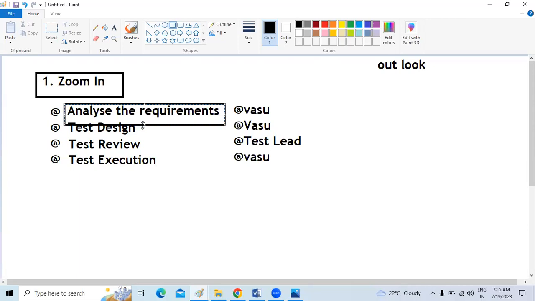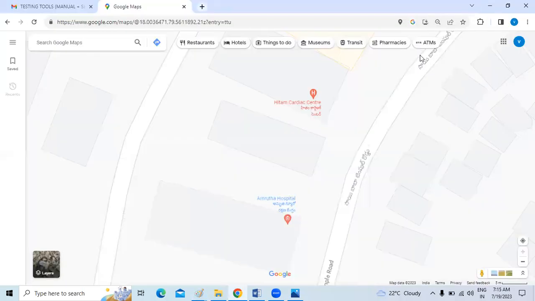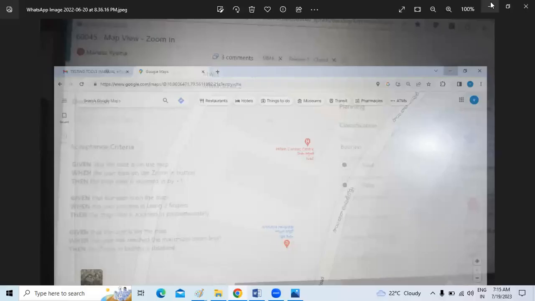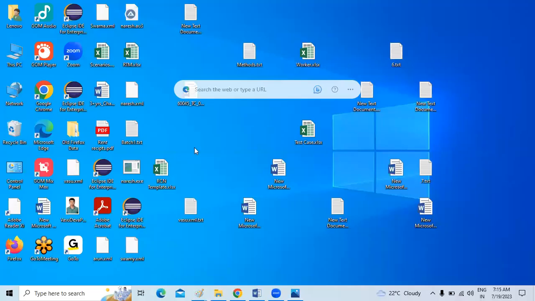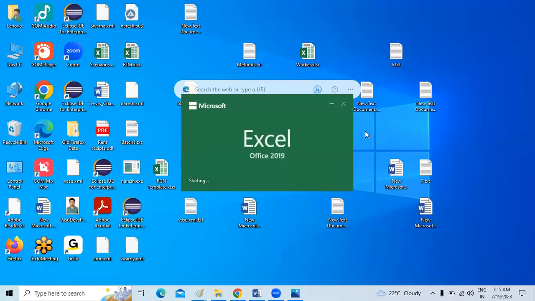So we have to write the procedure, how we are going to be testing it manually. We need to document it in the Excel file. So we are maintaining the Excel file, right? I said that. So this is going to be discussed in the coming classes in a detailed manner: what the template is, everything we are doing, all these things. So this is a test case template. So here we are going to be maintaining it.